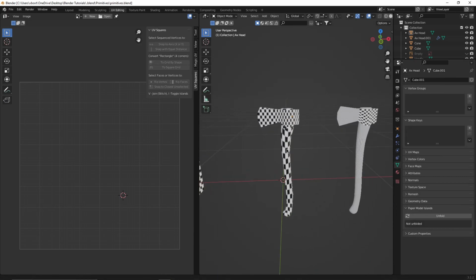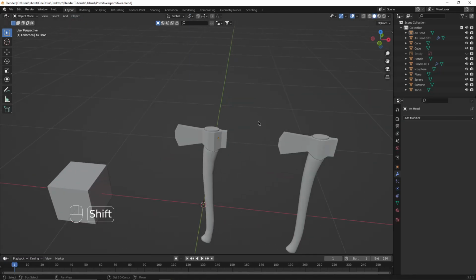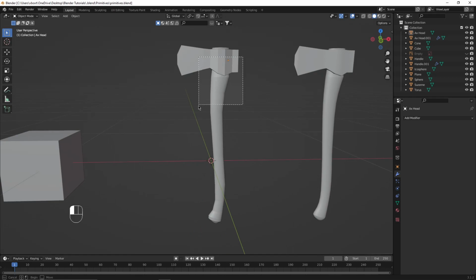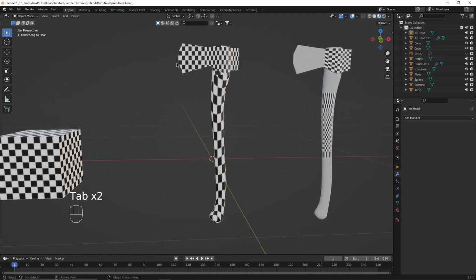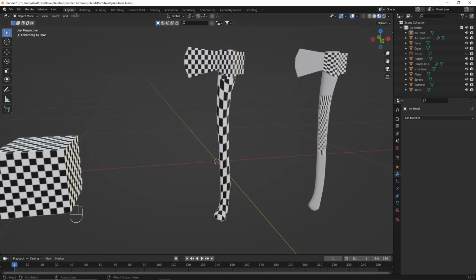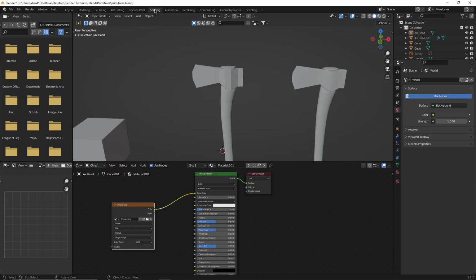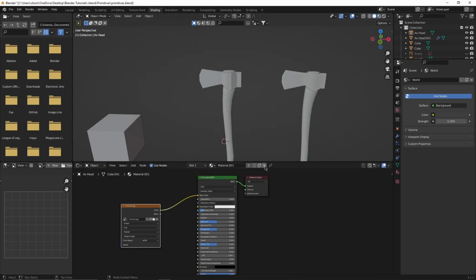Okay. So now I'm gonna apply a texture, right? I have my model UV'd, and now I want to give it a texture and not just have a checker pattern. So up here, we're gonna go to shading. So let me get rid of this.